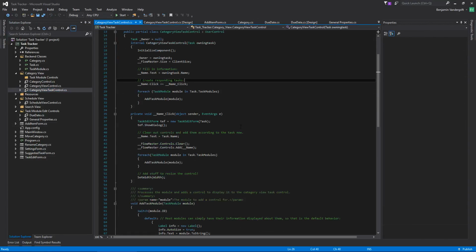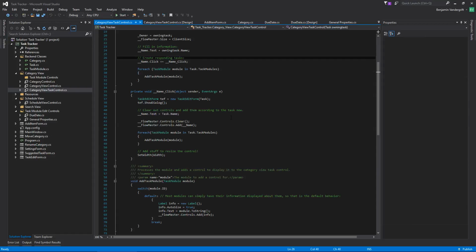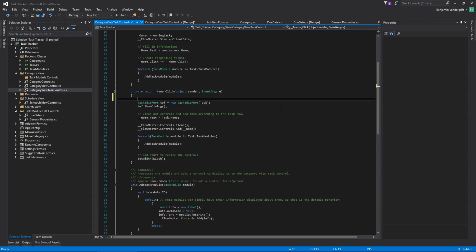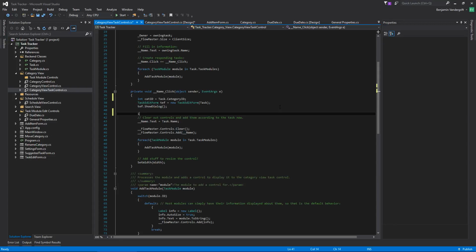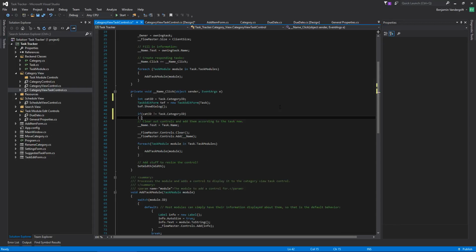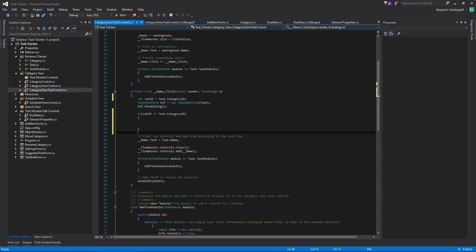Okay. So we remember we have this whole flow master. If you click on the name, it shows this task edit form dialog. What I actually want to do is int cat ID equals task dot category ID, because something very important is about to happen. If cat ID is not equal to task dot category ID, actually, let's do it this way.